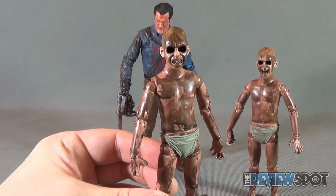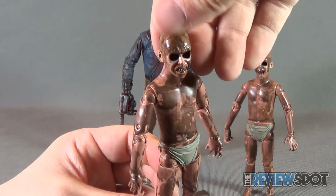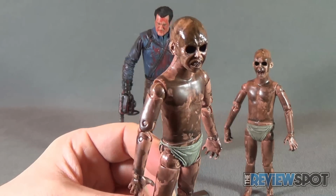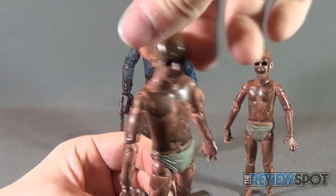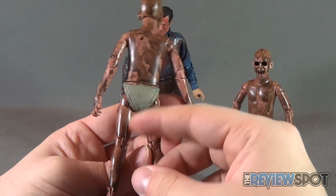Although if one could pinpoint any areas of being slick, it's more so in the head area, which seems to have more of a thicker wash going to it. It's also the areas that looks like it's more slightly discolored than the rest of the body. So up here, it's more of a shinier paint application. As you get further down, it's more a matte.